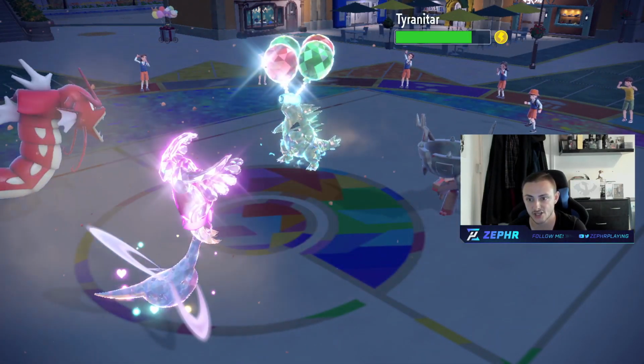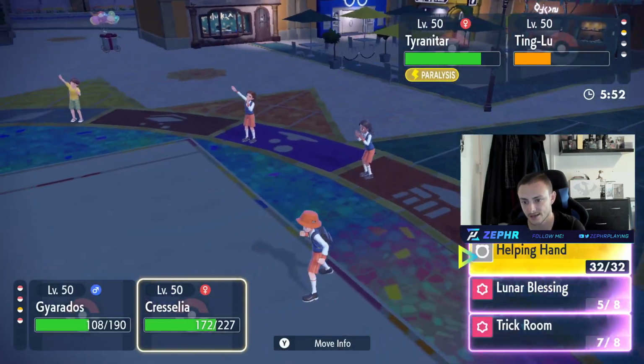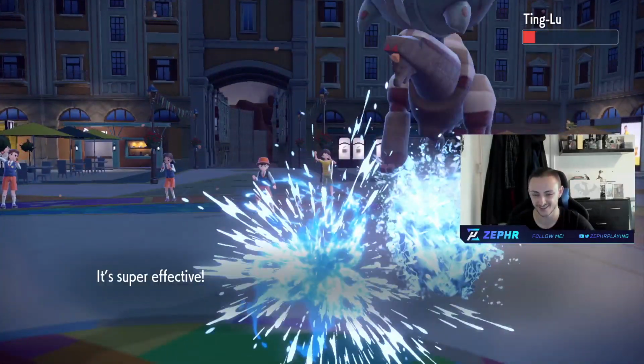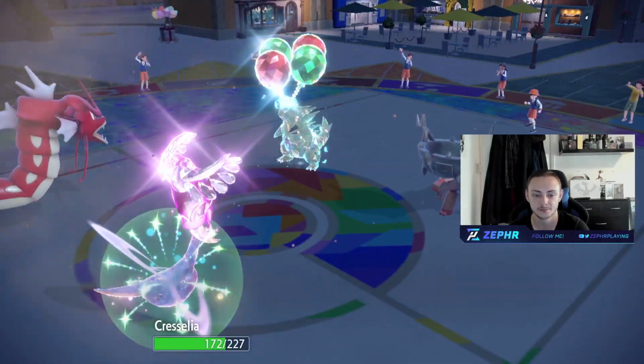This turn, I think we actually will take out the Ting-Lu because we can, because he has to 50-50 double protect. And we'll Helping Hand that. No, we're just going to Lunar Blessing again. This is why Cresselia is so dumb. Cresselia used Lunar Blessing. Gyarados did not care about anything. Like, mental, honestly.